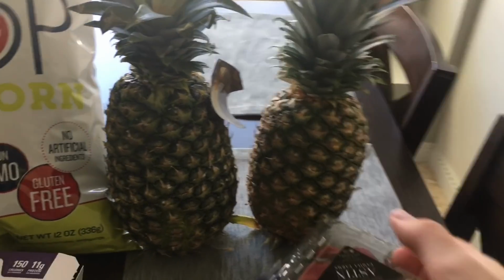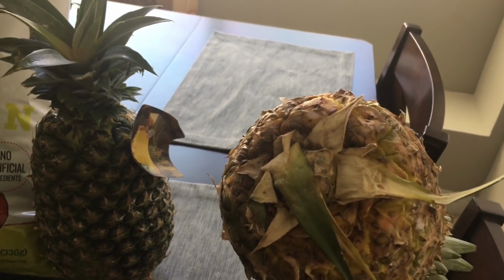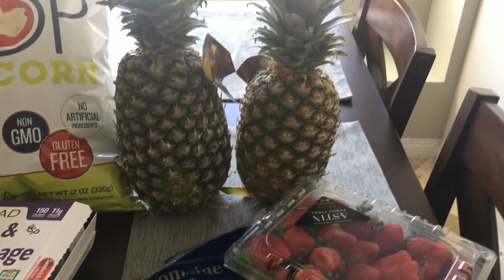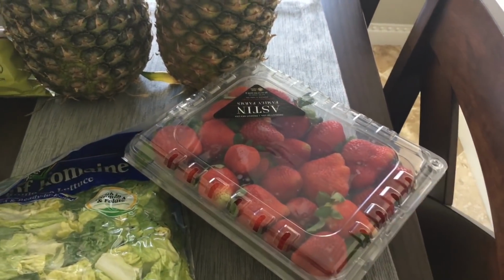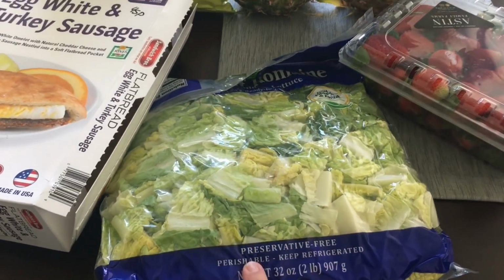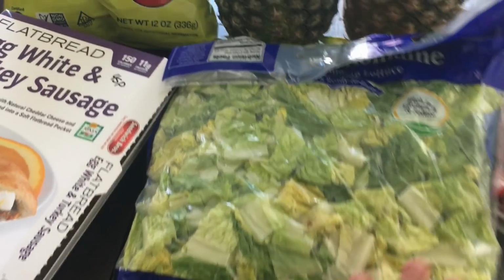And actually, it sounds disgusting, but I have found that if the bottom starts to mold, it's really good on the inside. I don't know, I'm just saying. I also got some strawberries because they are delicious and free, points-wise, of course. Some bagged lettuce because Chad suggested a salad night, so I got some of that.